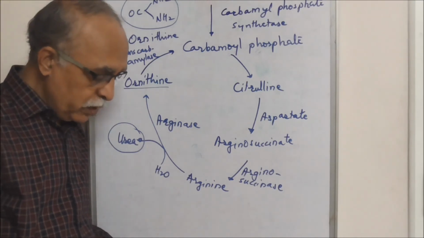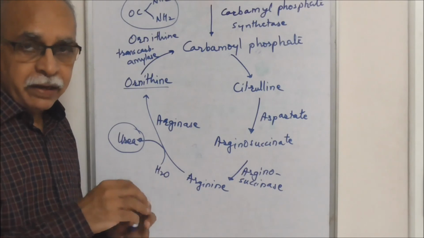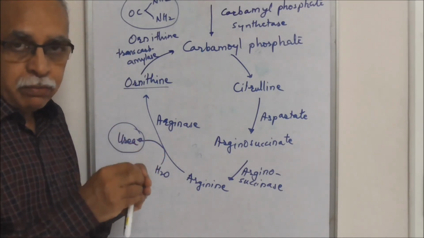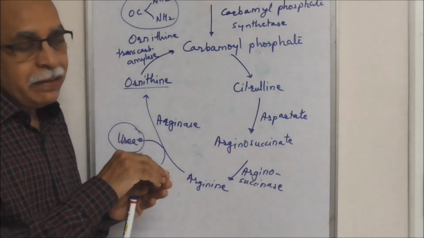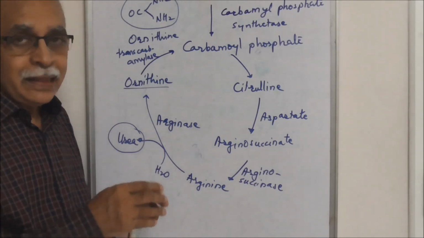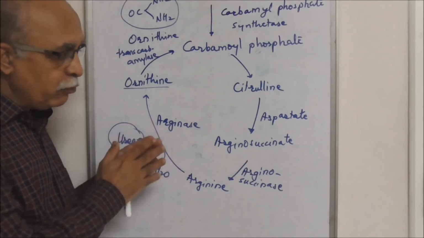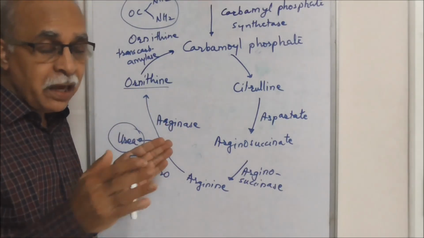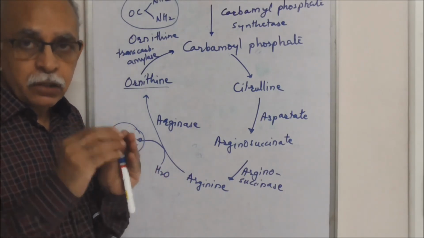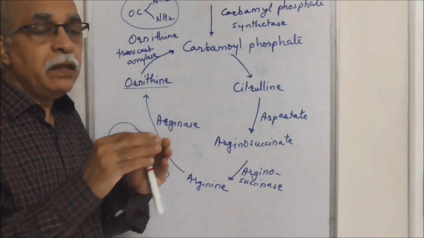Now, one thing we must understand: though urea is being generated in the liver, it would be eliminated through the kidneys. Even then, there is no direct blood connection between kidneys and liver. Whatever urea is generated in the liver is released into the bloodstream. This blood first of all goes into the heart, and then later during the abdominal circulation, it will come down towards the kidney through the dorsal aorta. Whatever amount of urea is released into the blood, the entire urea is never eliminated. A part of the blood containing urea which comes to the kidneys is subjected to the process of filtration, and only that much blood would be made free from urea. The rest of the blood is going to contain some urea throughout. So the main purpose of the excretory system would be to keep the urea level within tolerable limits.